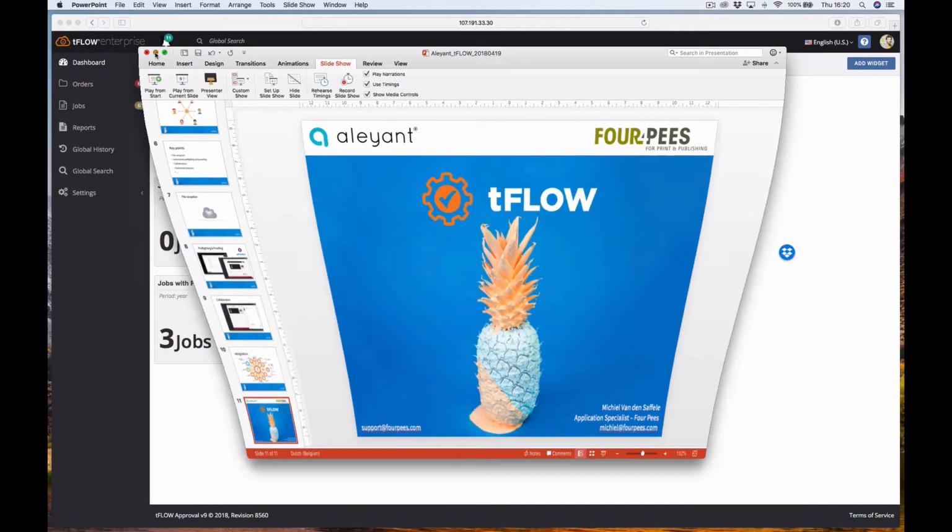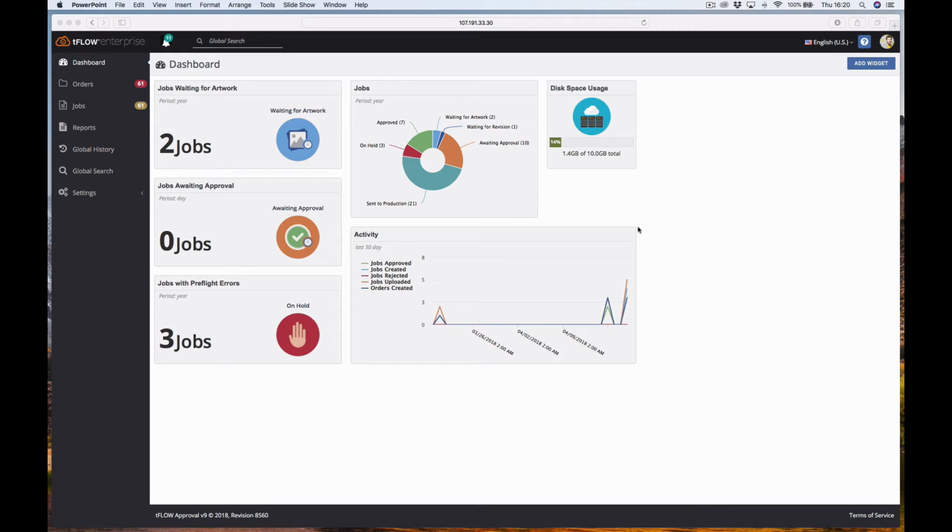Now let's go to tFLOW. This is what tFLOW looks like for an admin or for a user. This is the dashboard. I'll start by saying something important as well. You can see the tFLOW Enterprise logo on the top left. There are other logos involved in the application. Most of this is editable, so you can make this look like your own style. You can make your own logos, your own colors, so that the people using it will see this as your system and not a system you are using, which is nice.